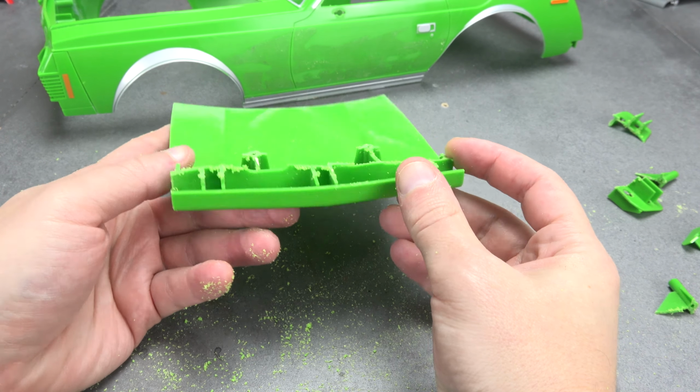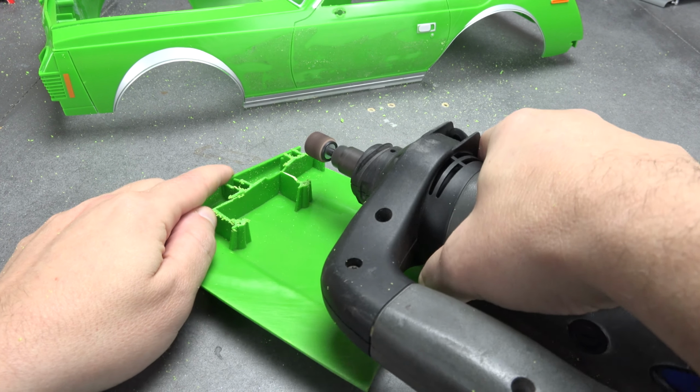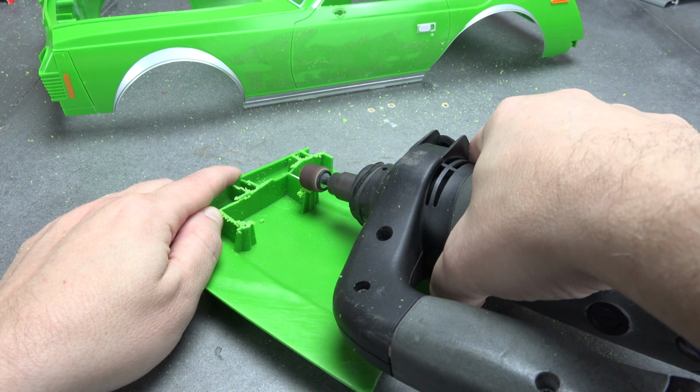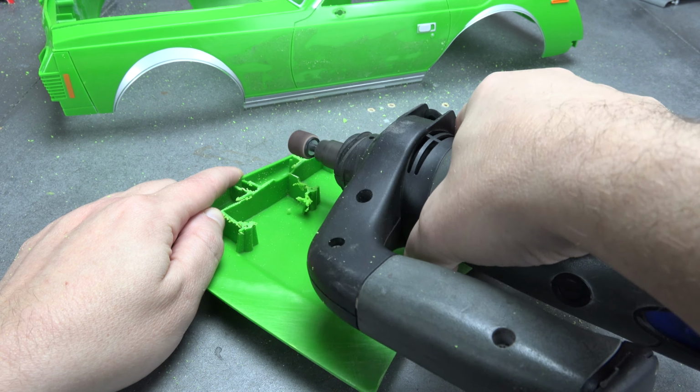I guess that's progress. I'll use a Dremel to get most of the rest of the way through it. I'll stop short. I really don't want to nick the hood with the Dremel. That would just make more work for myself.